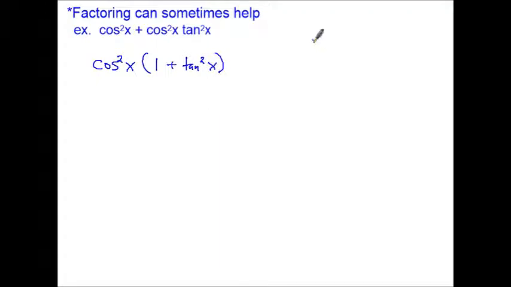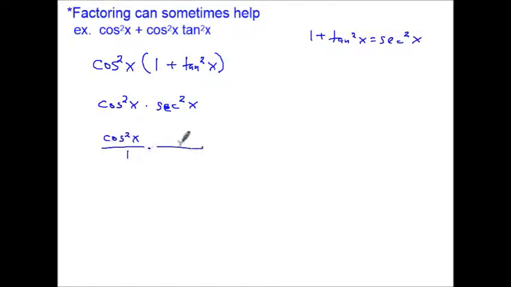Okay, and then again, think about your Pythagorean identities. One of them was 1 plus tangent squared x equals secant squared x. So that little nugget helps me replace this cosine squared x, and then of course this substitution gives me a secant squared x here. In case it's not overly obvious right now, I'm going to rewrite this as cosine squared x over 1 times, well, secant squared is 1 over cosine squared x. And this very conveniently works out to be a clean old number 1. Alright, and that's pretty much as simple as you can get with that thing, that's for sure.